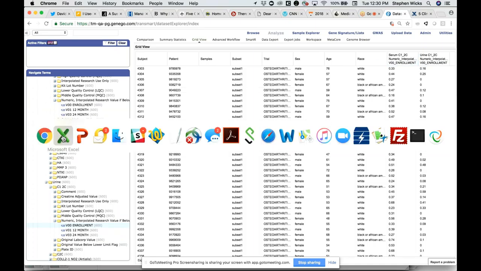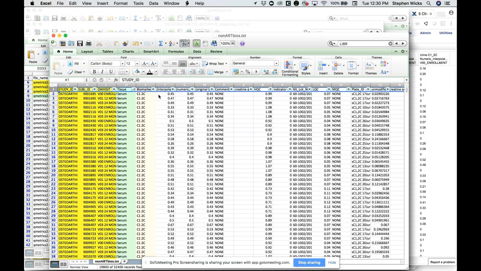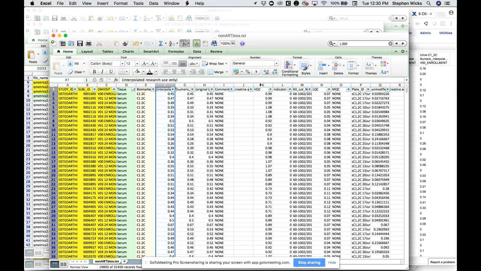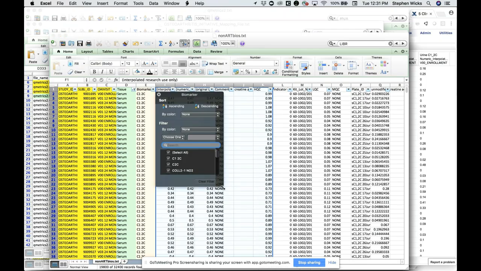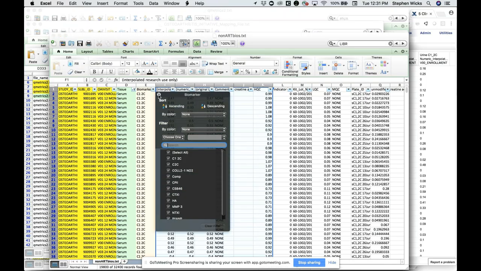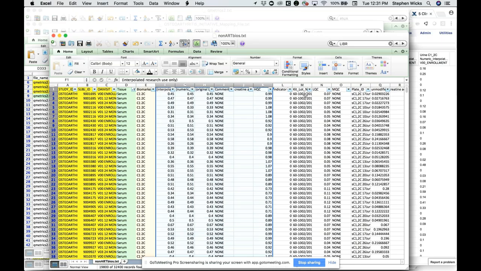So that would be hard to load without variable interpolation. You would really have to make a very, very wide data file where basically all these measures would be repeated twice, once for serum, once for urine, and then each of those would have to be repeated 8 or 10 times, once for each blood test. So the data file can get very large. So this provides a much more compact way to do curation, because you can basically stack everything into a long format and then just curate the contents of the column once, rather than having to do many dozens of columns for each variable.